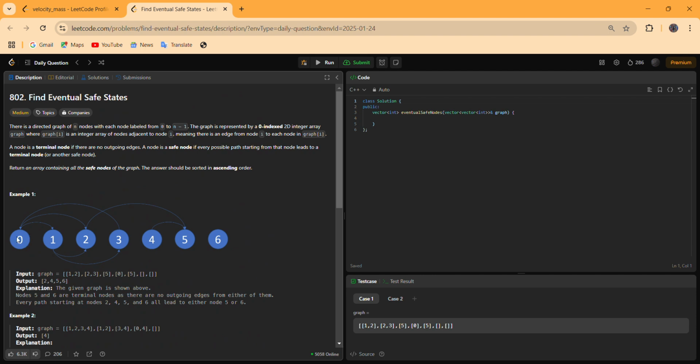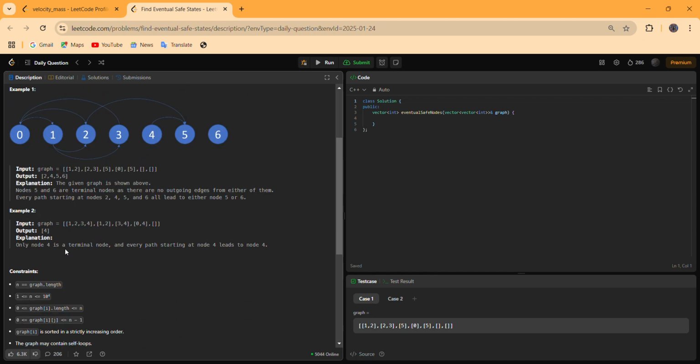If we start a DFS call from 0, then we can move to 1, and from 1 we can go to 2, but from 2 we can go to 5, but also we can go to 0 as well. So there is a loop in 0, 1, 2, and all of these 0, 1, 2 are not safe states.